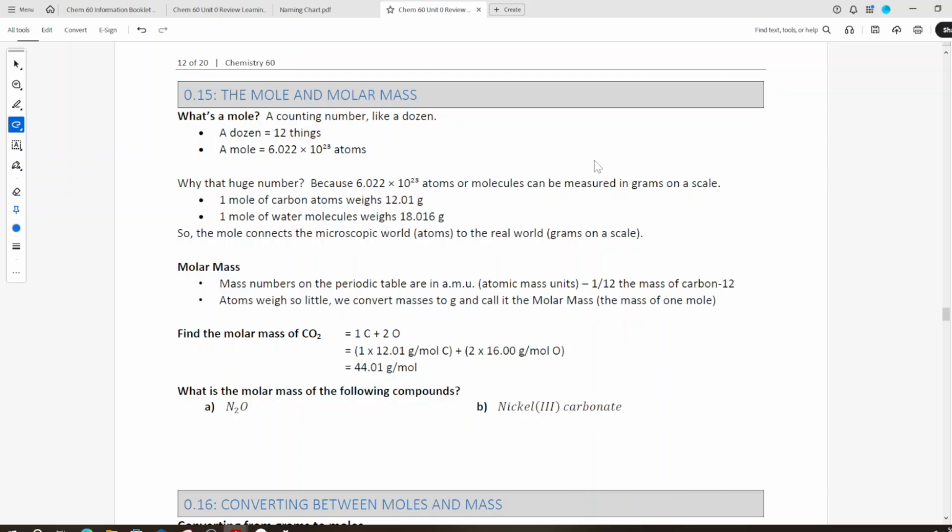So what we do is that we make a mole of them. We do a group of them so that we can actually measure them in grams on a scale. So it's known that 1 mole of carbon weighs 12.01 grams, or 1 mole of water weighs 18.016 grams. So they're real world measurements for a microscopic thing like an atom. Now, how do we know it weighs those things? Well, someone way smarter than us has done that. But where we're going to find them is on our periodic table.